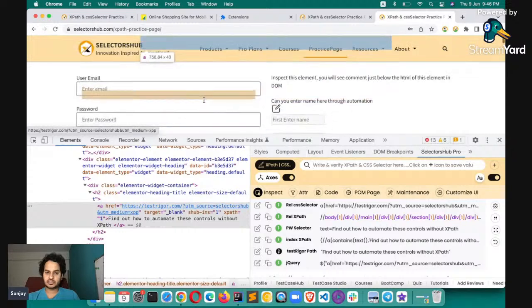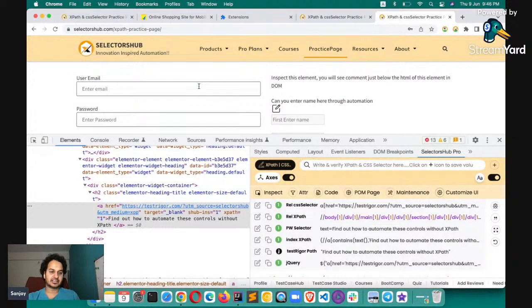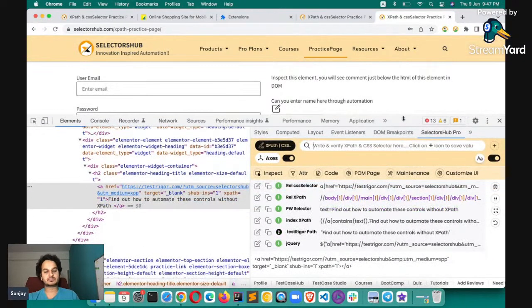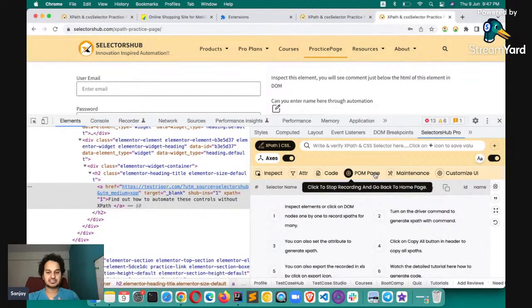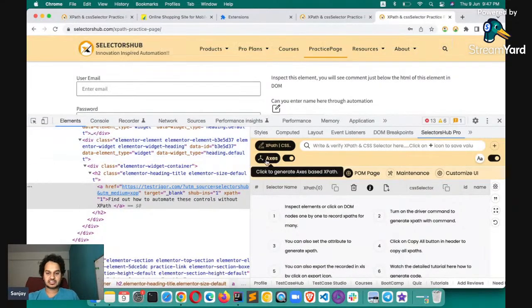And whenever you want to disable this inspector, just right click right there and it gets disabled. So easy, so simple. This is really going to help you guys a lot. Now, where all it will help you, let me show you. Suppose you are generating the POM, page object model, or multiple selectors, XPath and all. You just select this inspector now and see the magic.